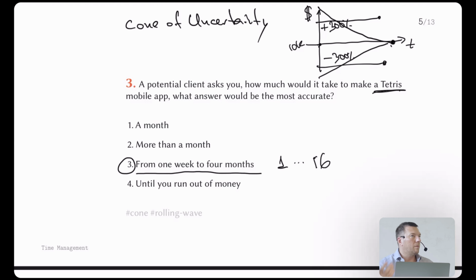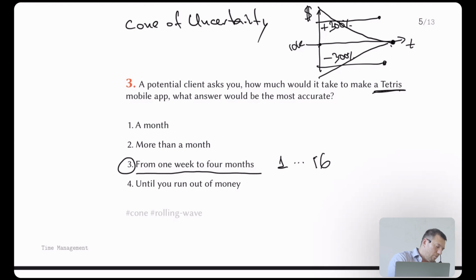So I told you that the job of a project manager is to know with very high precision what the future is. And 4 weeks is not the future here. The future looks like 1 to 11. This is the future. This is the best you can estimate of the future. So that's how the idea of time estimating looks. And cost estimating is quite close. We're going to discuss it in the next lecture. But now just remember this cone of uncertainty.